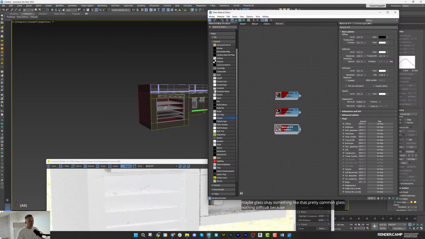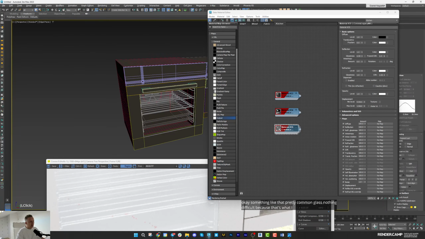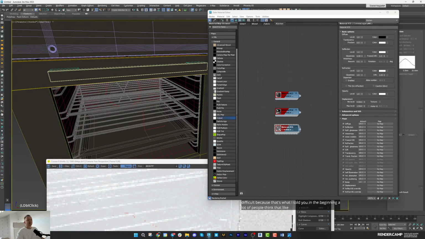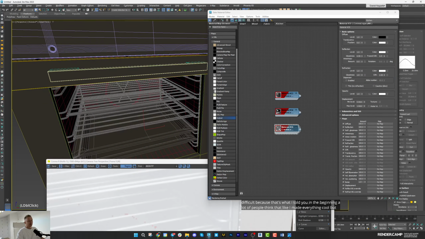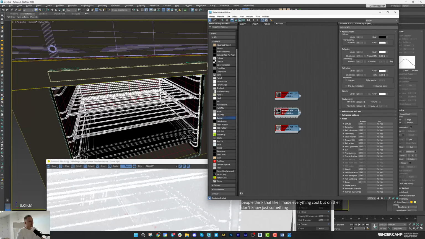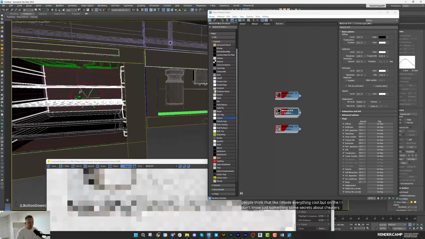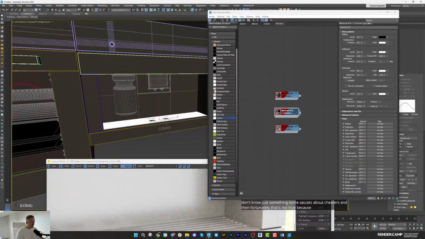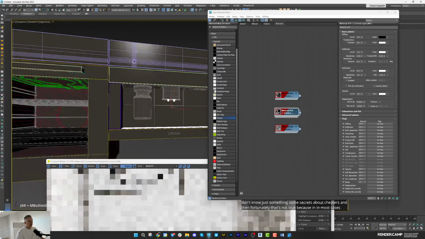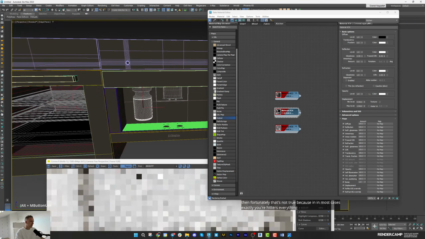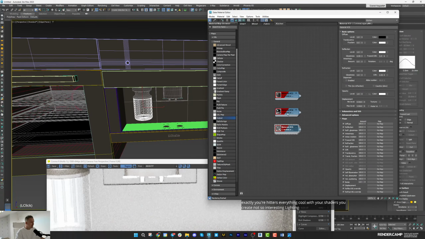Because that's what I told you in the beginning. A lot of people think that I made everything cool with the shaders, but unfortunately, that's not true. Just some secrets about shaders: in most cases your shaders are fine, but you create not so interesting lighting.